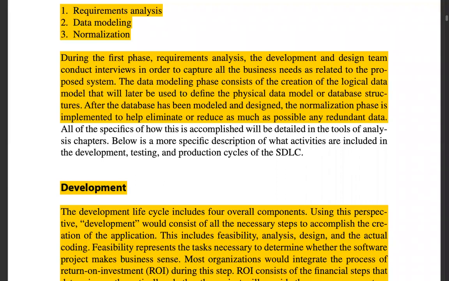So after the database has been modeled and designed, the normalization phase is implemented to help eliminate or reduce as much as possible any redundant data. So after all the things have been done, the database has been designed, your front end and back end have been tested, the normalization phase is normally carried out so that if there is any redundancy in attributes, entities, or processes, that redundancy, that duplication, can be removed.